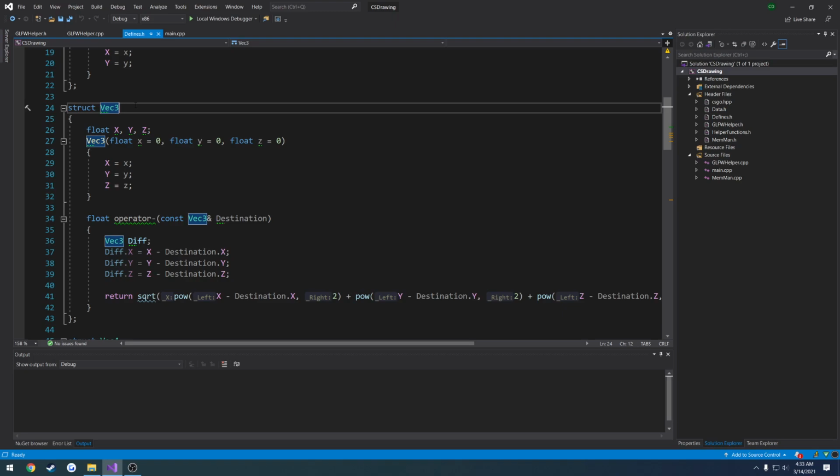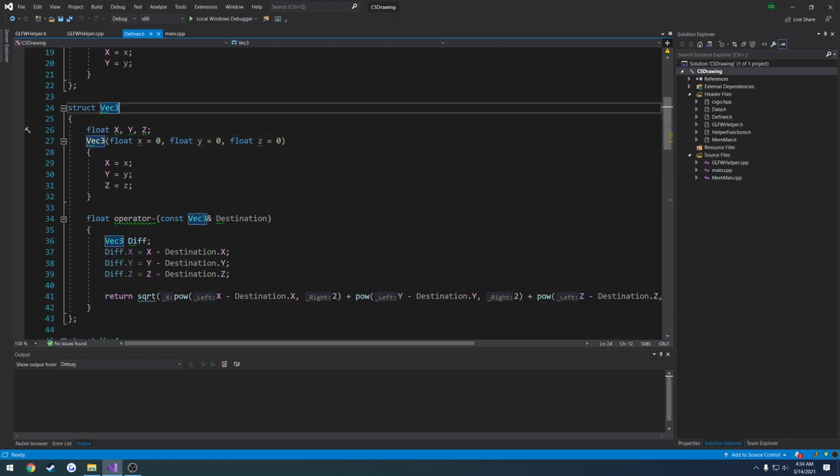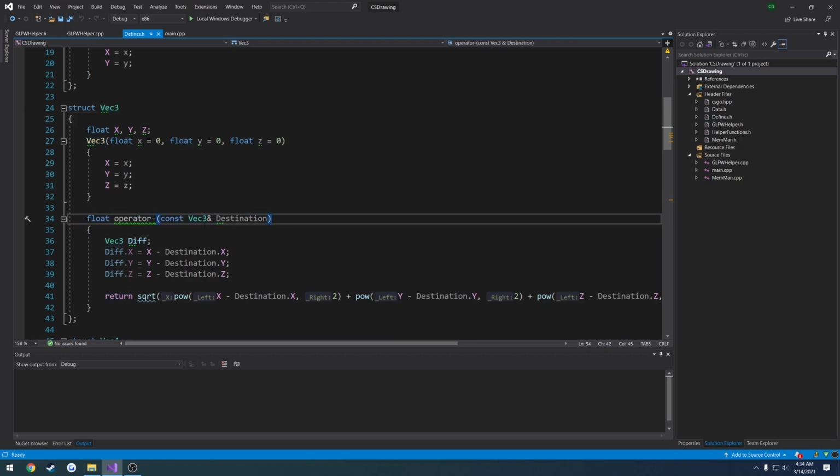Let's say you have a friend who's on the floor, and then you have someone else who's on the floor directly above you. Their z value vertically would just be higher than yours. So these are kind of like your world areas. Inside of your data structures, you can overload operators, or replace them, I don't know what the actual terminology is, but you can change operators, like the subtraction, for example.